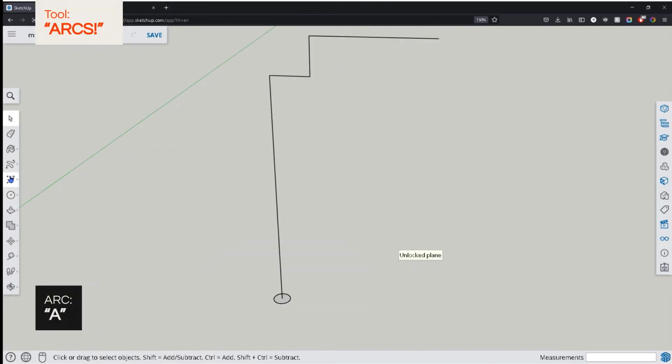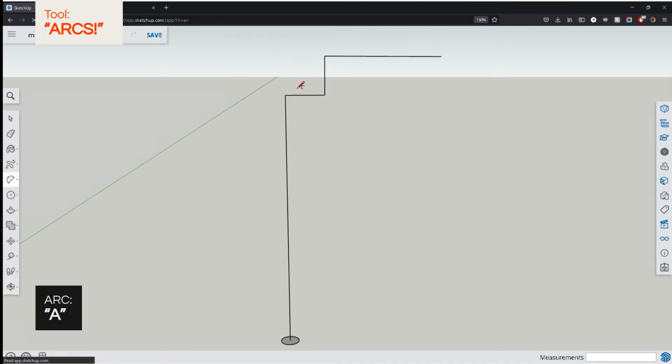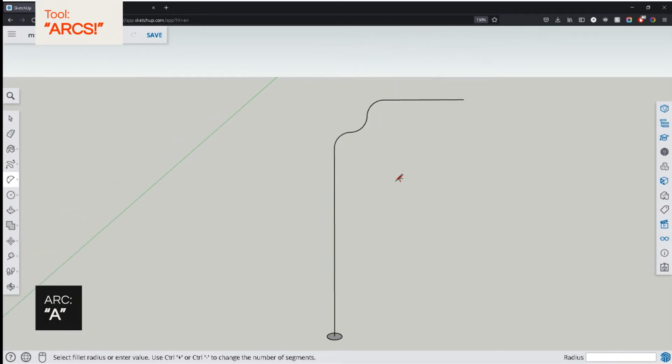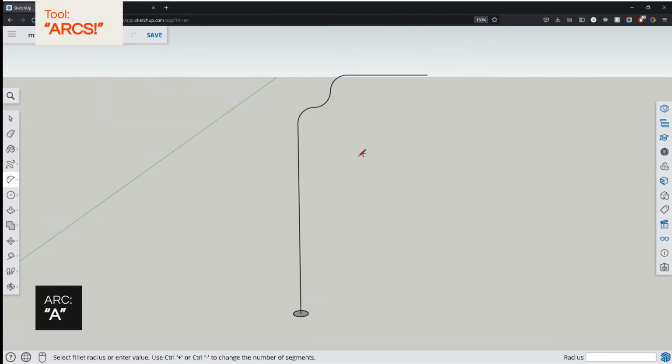Onto arcs. There are actually 4 types of arcs to select from. Let's use the 2-point arc. To draw this arc, we click the first point, move over to click a second point, and adjust. Click again when finished. I actually want to round all these corners here. To do so, click at the midpoint of this line and drag along the second line until we see purple or pink. This tells us the arc is tangent at the vertex.